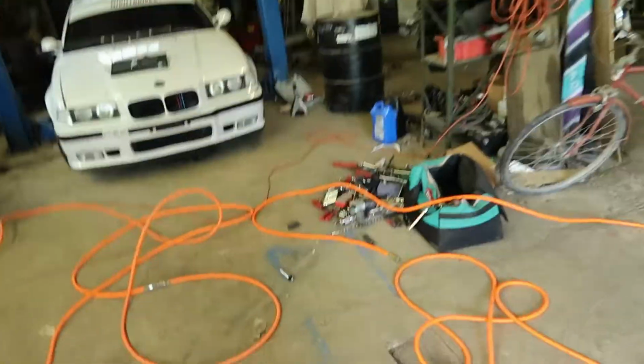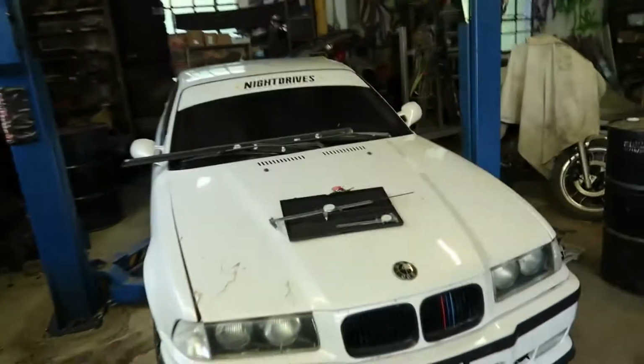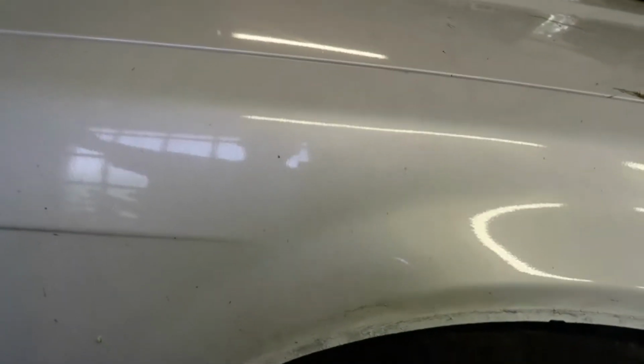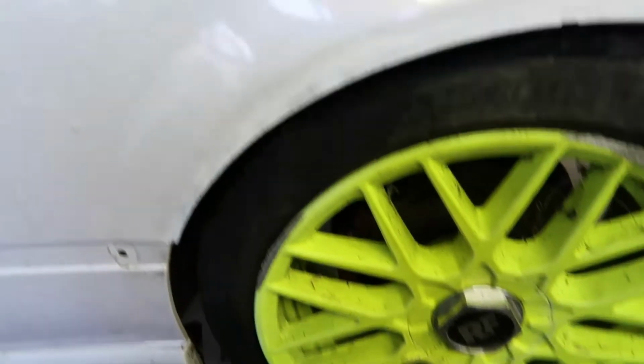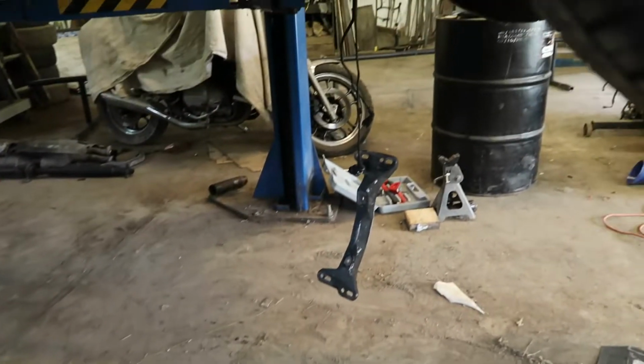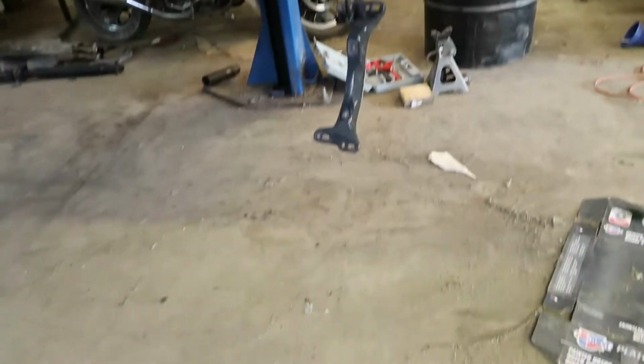Trans is out. It's on the floor. Let's get a look at this clutch. What is this sound this is making? Oh, okay. That makes so much more sense. Thank goodness. I thought it was the lift for a second. Old trusty.